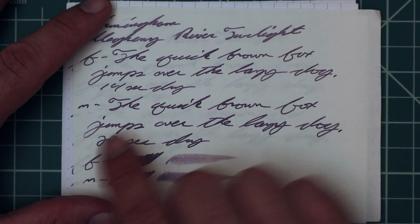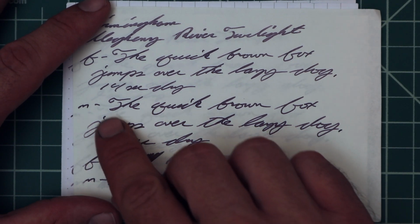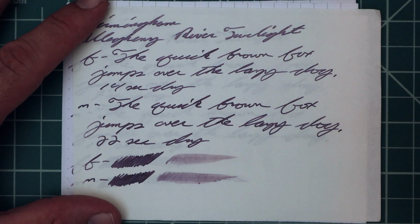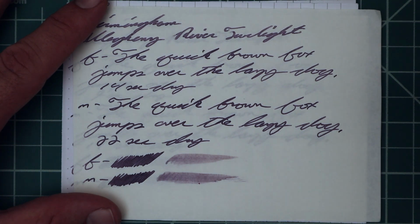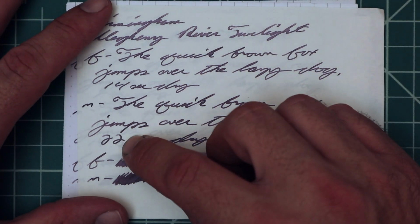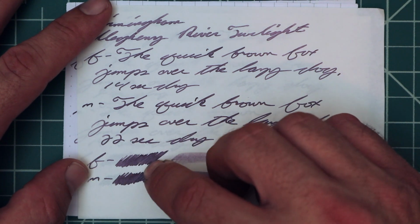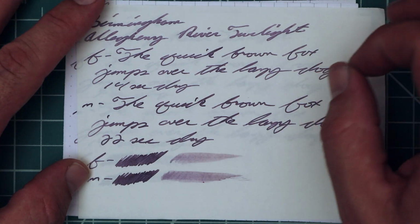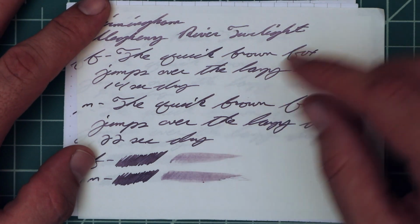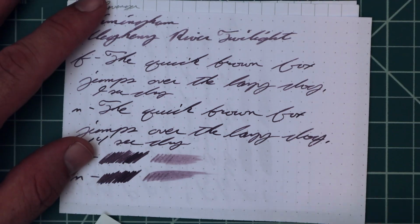On the medium nib, a little bit darker, only a hair darker. It spreads out more. You get almost no shading again. Almost no shading, it's Tomoe River, and the reason for that is that ink gets to level out while it dries. 22 seconds to dry. In the scrubby, zero shading whatsoever, and there is no recovering if you smudge what you write on Tomoe River.